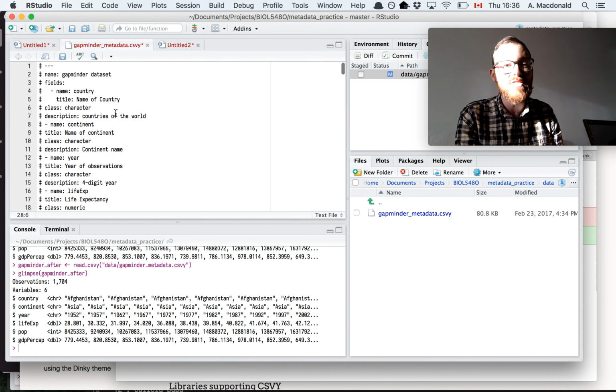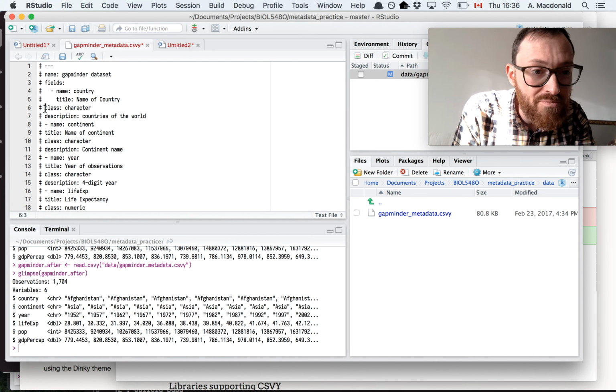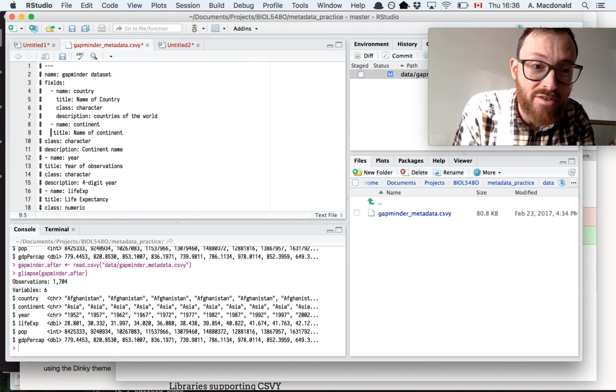So now I have the exact same information as before, except now I have hashtags, or pound symbols, in front of it, and these are going to indicate to R that this should be ignored. I will just fix my spacing, and then I will show you how that is done.